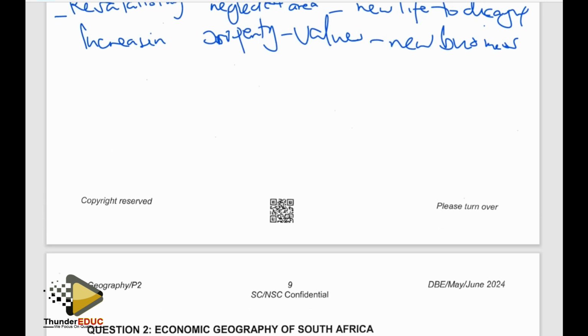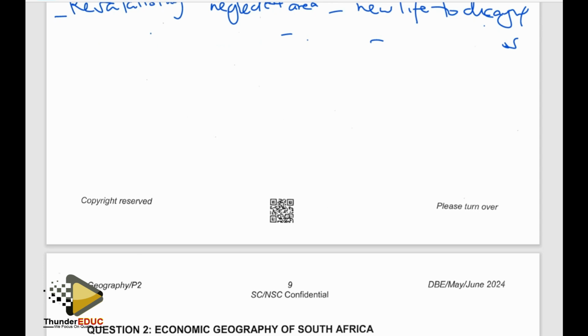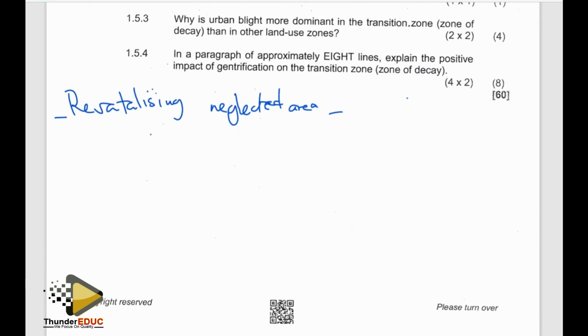When you're answering the paragraph question, you should answer it in full statements and not in bullet form, because the question says in a paragraph. Which implies that when you're writing a paragraph, it's continuous writing, and you should raise at least 4 points. That is the minimum for you to get 8 marks. If you write 4 independent points which are fully explained and they make geographical sense, then that's what can guarantee you to get 8 marks.